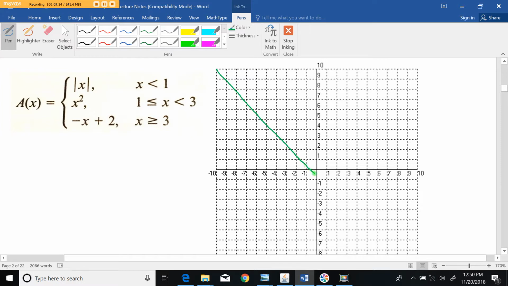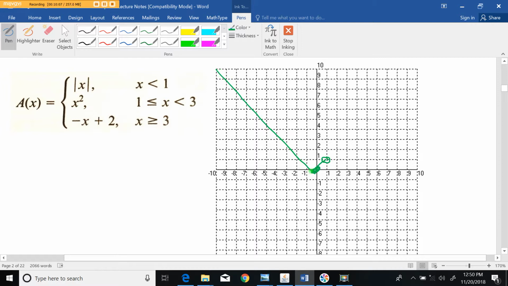Like so. Whoops. Darn it. Kind of missed my target there. Looking for the back button. Now we'll just go through 0, 0. When you put this in your notes, hit that 0 a little bit better than I did. And then it starts going up and right, but I'm going to stop here because the way this function is defined, it's only defined as this thing to the left of 1, not including the 1.